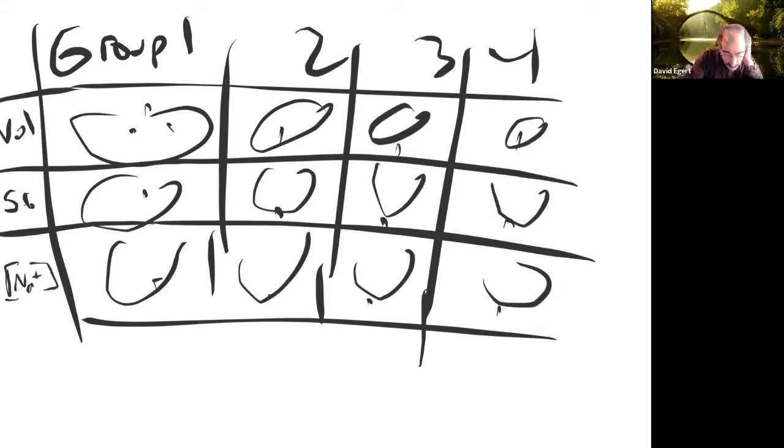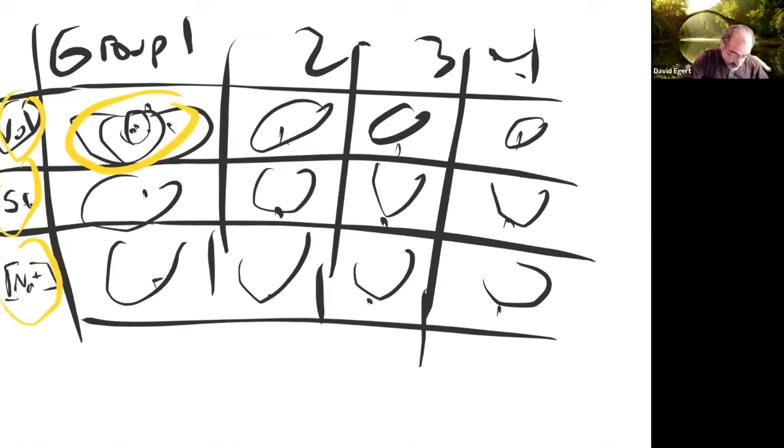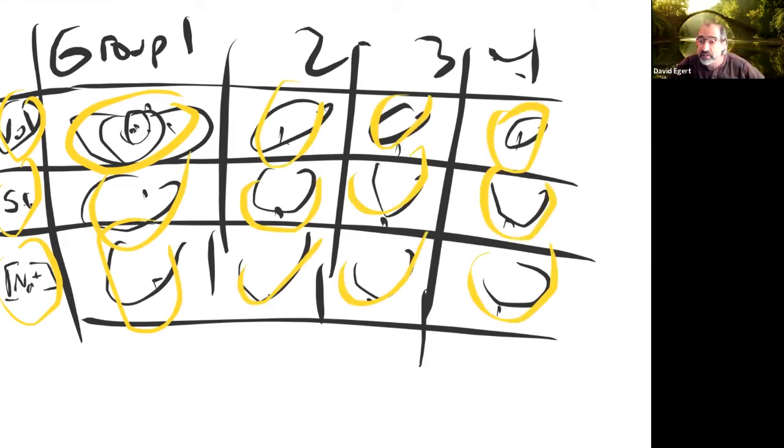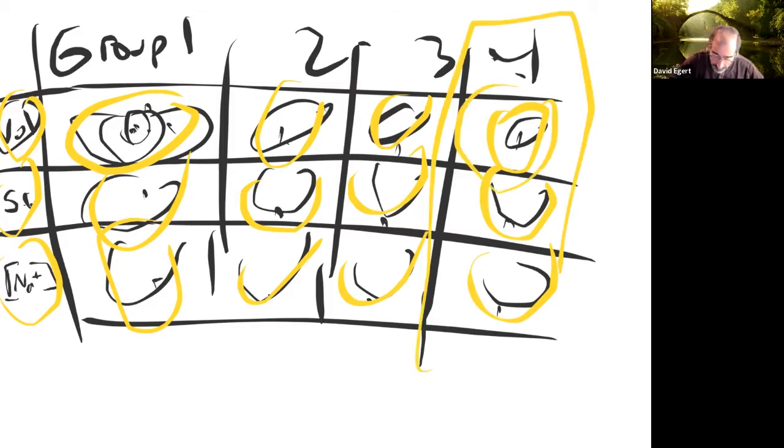When you're talking about the volume, you can mention the other ones. Like, I think this will be the largest, or this will be one of the largest volumes, or this will be similar to or a little less than this other group. So you can mention the other groups, but make sure for each group you have a prediction and a reason for each of the 3 variables. So there's actually kind of 12 different things to deal with in here. Because when we look at our data, that's what we're going to be looking at. We're going to look at each group and what happened to each of these variables in each of those groups.